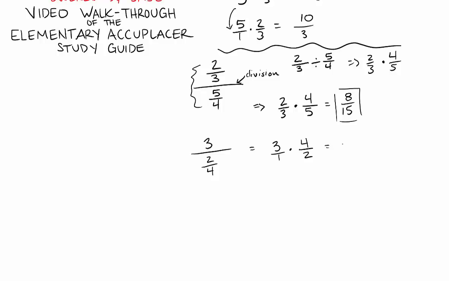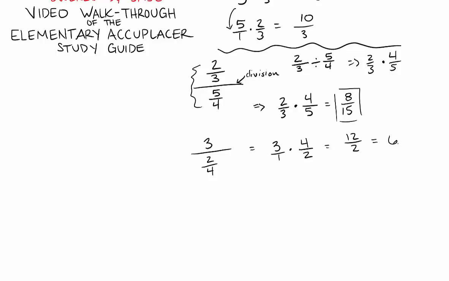You can simply multiply across the top, right? 3 times 4 is 12. Multiply across the bottom, 1 times 2 is 2. And then usually when we have a fraction, it is what it is. We want to reduce. But here we can see that 2 goes into 12 an even number of times, so we're actually going to get an answer of 6, and you do want to do that math. If it's not a whole number that's going to come out of it, we just leave it as a fraction. We reduce it, but we leave it as a fraction.